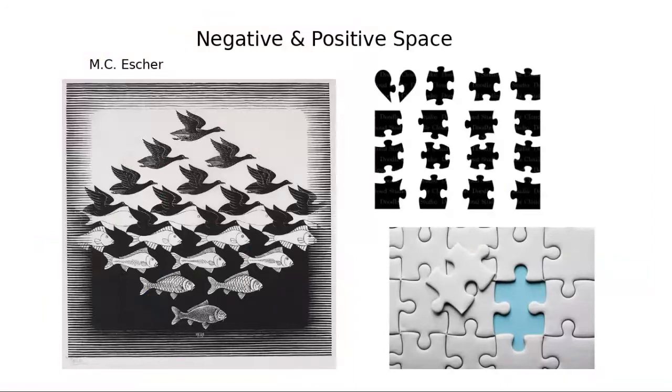And we're not going to think of drawing as the full picture. We're going to think of it as putting together a jigsaw puzzle. And so this is where we come into negative and positive space. If you look at the picture on the left hand, that's by M.C. Escher. You can see that the positive space would be these that are flying, but then as it goes to the lower part of the picture, the positive space becomes a fish, and the negative space becomes a space in between them. And then just to further illustrate it, I added some jigsaws.